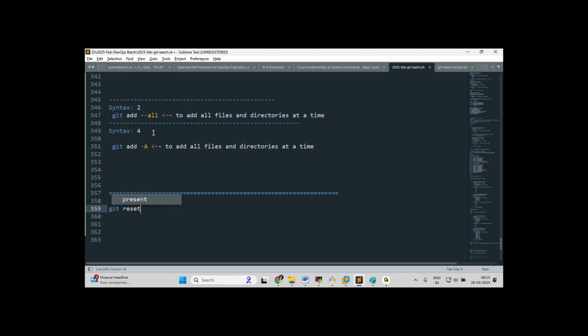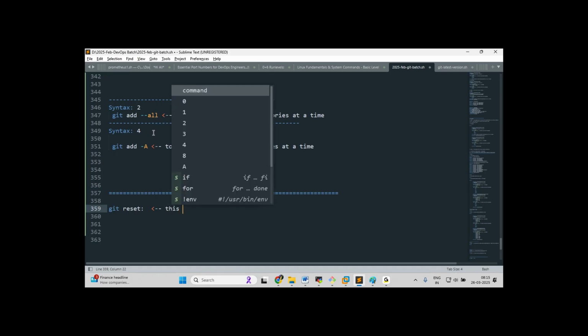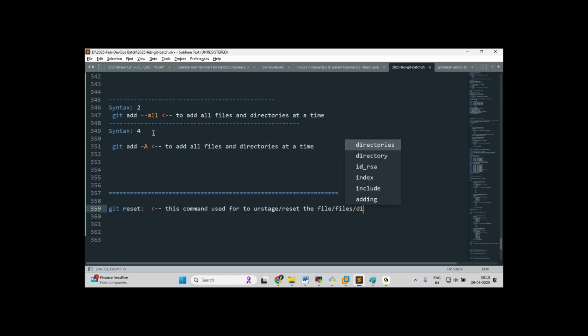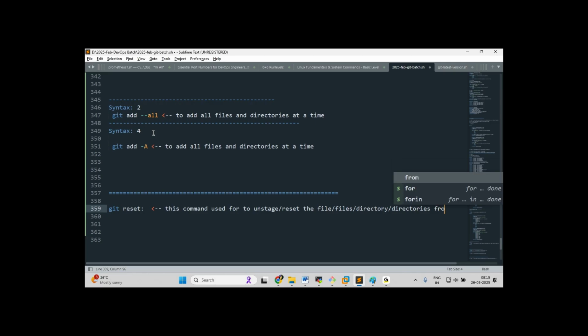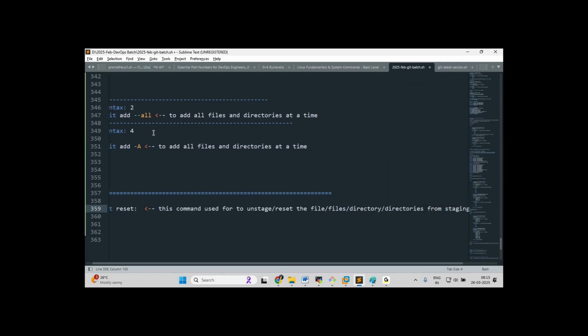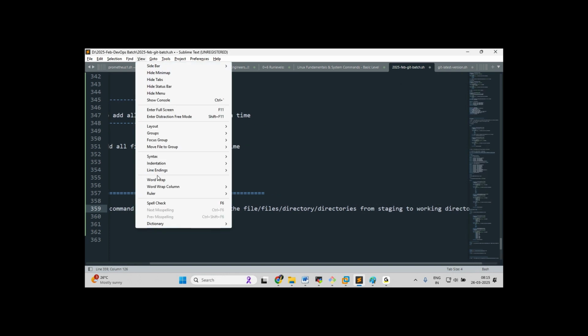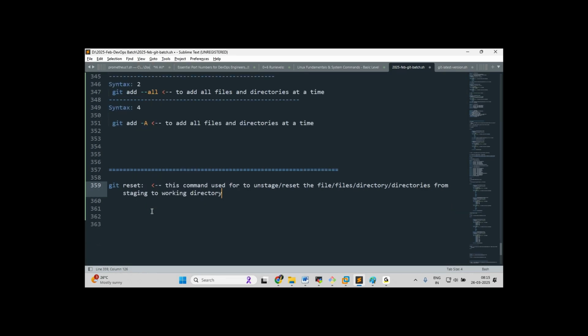Git reset: this command is used to unstage or reset the file or files or directories from staging to working directory.